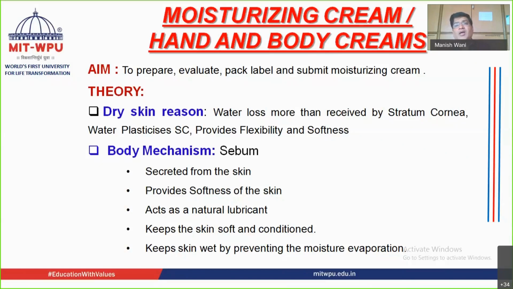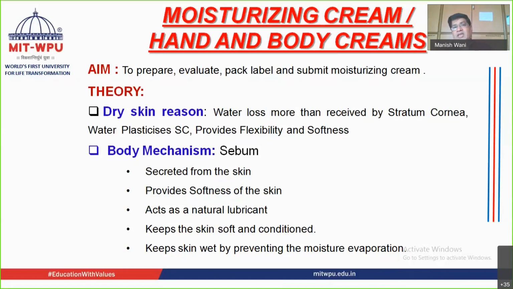Okay. Maybe the reason being because moisturizing cream, if you see in consistency, has a consistency in between lotion and cream. That is the consistency of moisturizing cream. Whereas if you see the consistency of vanishing cream and cold cream, they have a little bit higher consistency, higher thickness. Okay. So maybe because of that, the application of cold cream and vanishing cream is mainly restricted to the face. Whereas moisturizing cream is applied to the other parts of the body.